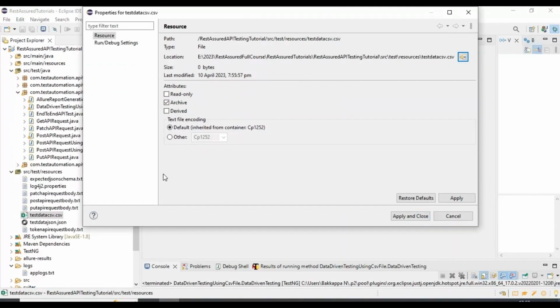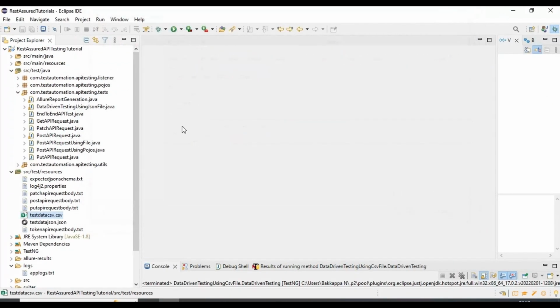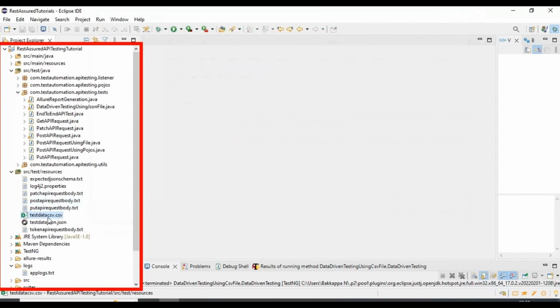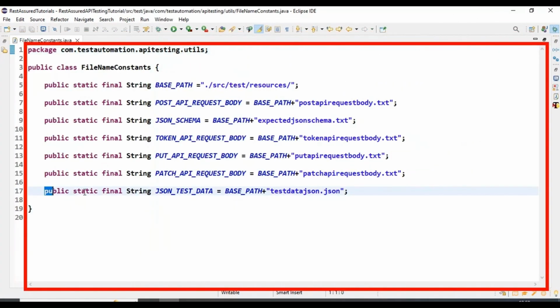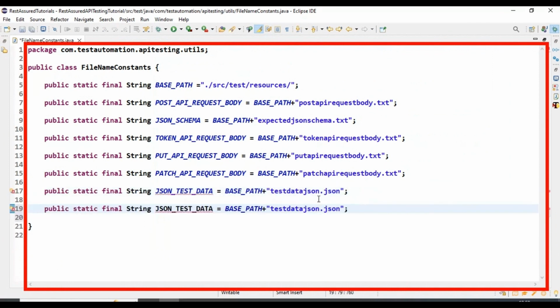Let's go to the Eclipse now. So we have the test data file ready. So let's add the location of the test data file. Here I'll go to the file name constants.java class. Simply I will add the file location here. I will copy this line and add the file location.